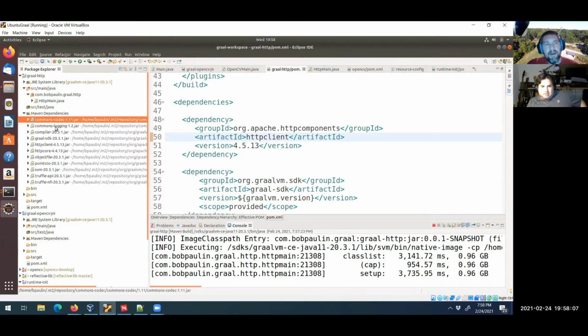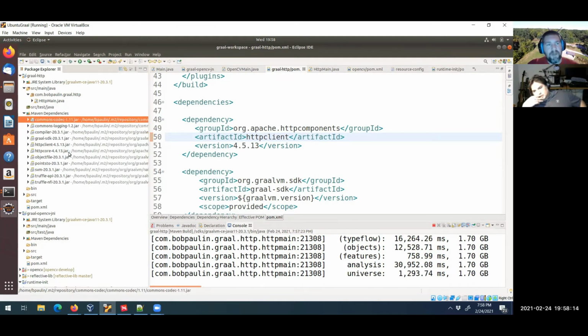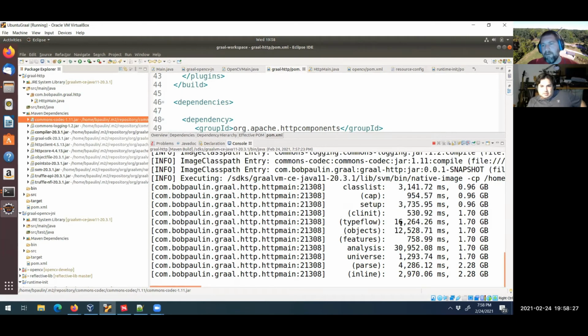I've got my Apache Commons, my log4j coming on the class path. I get codecs from this. So there's a few transitive dependencies that are coming with the HTTP components, but for the most part, it's still pretty light dependency wise.